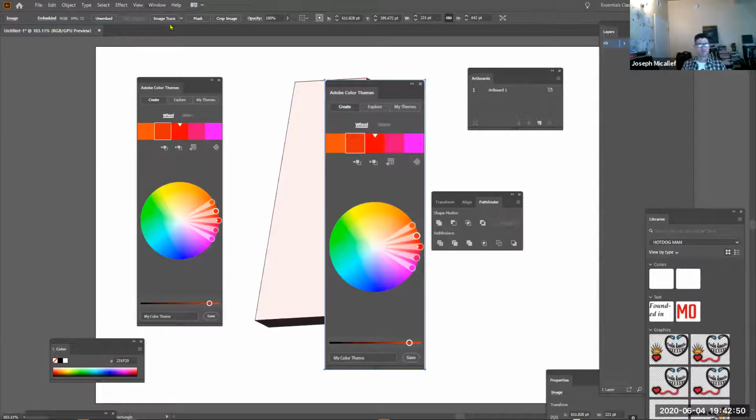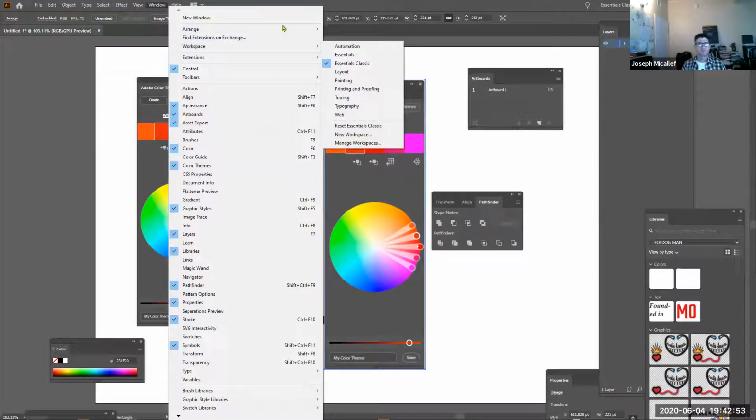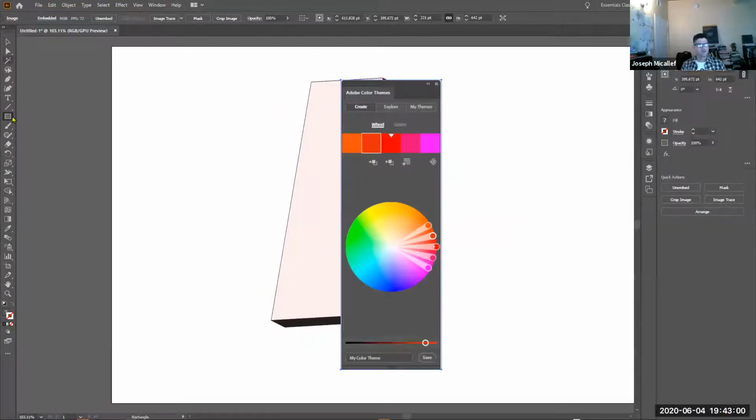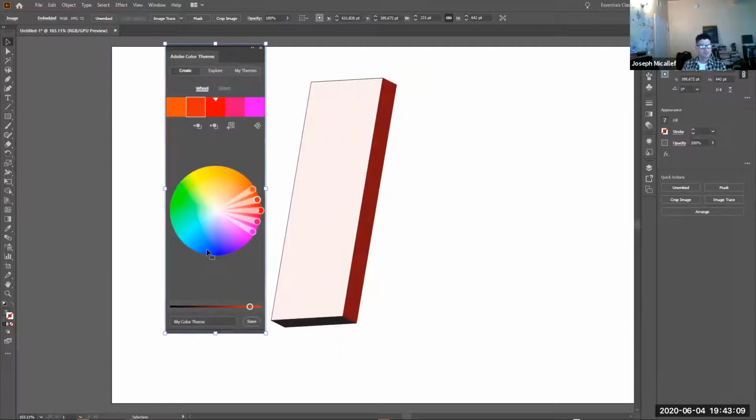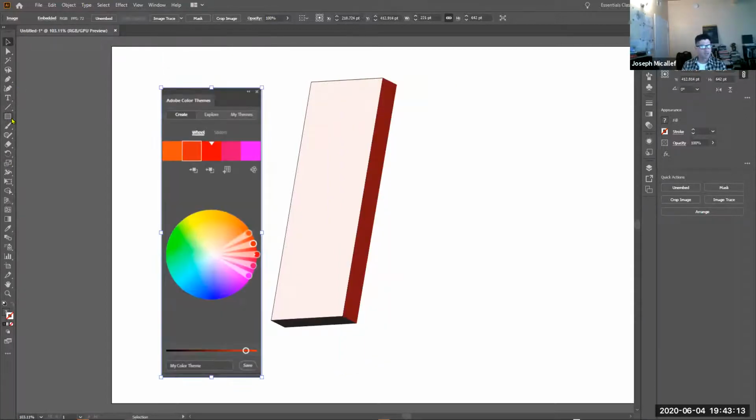Once it's here, all my windows are kind of messed up, so now I have to just reset this workspace. So do that. And then you go into your scale, but you want to use this type of scale.